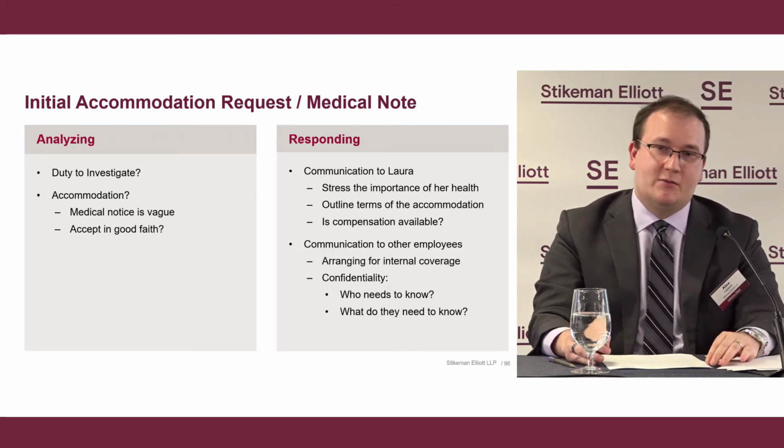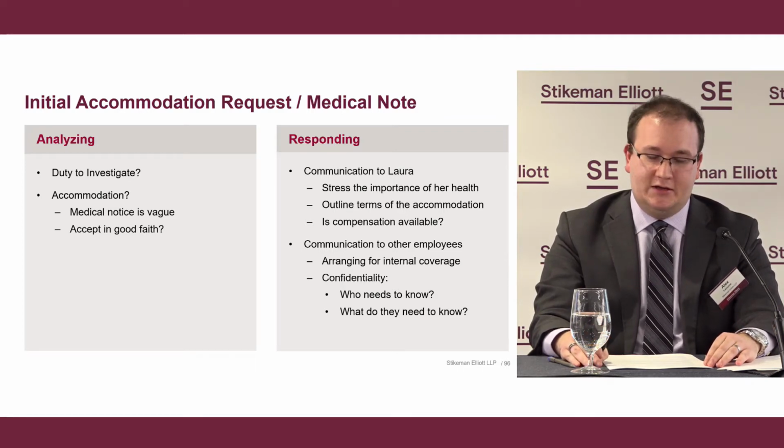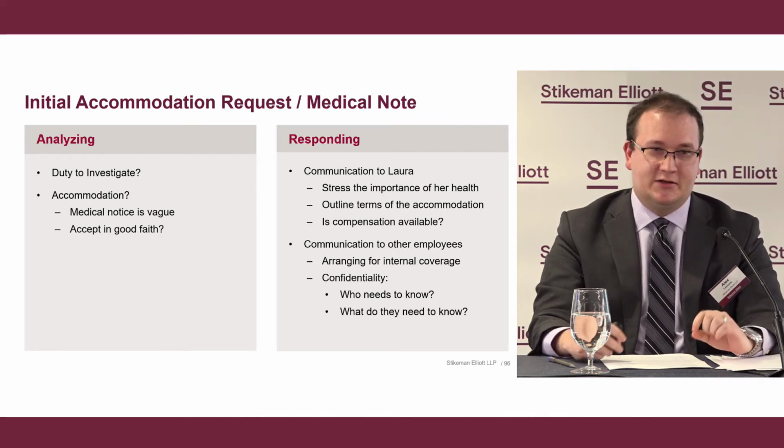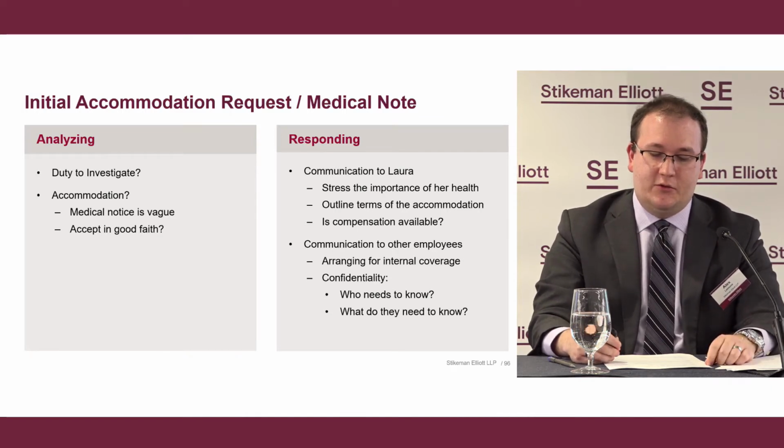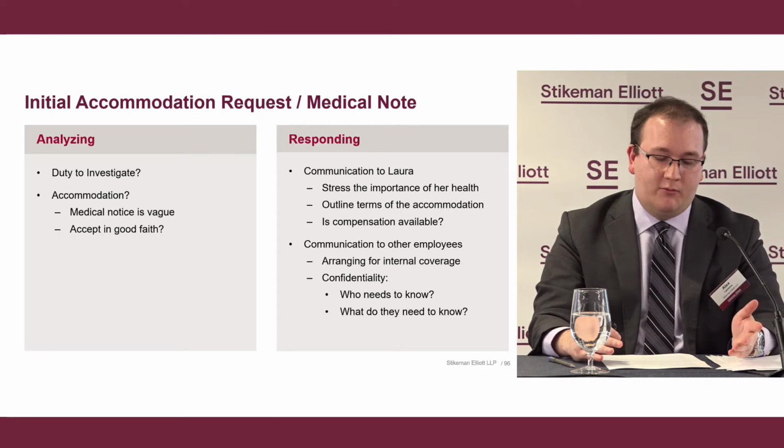And then second, we want to think about our communications to other employees. So Laura's going to be off for 2 weeks. It's a pretty long time in the business world. So we're likely going to need some internal coverage because marketing, surprise to some people, doesn't actually run itself. So who needs to know and what do they actually need to know? And I'm stressing the word need, not want or would like to or would be helpful.